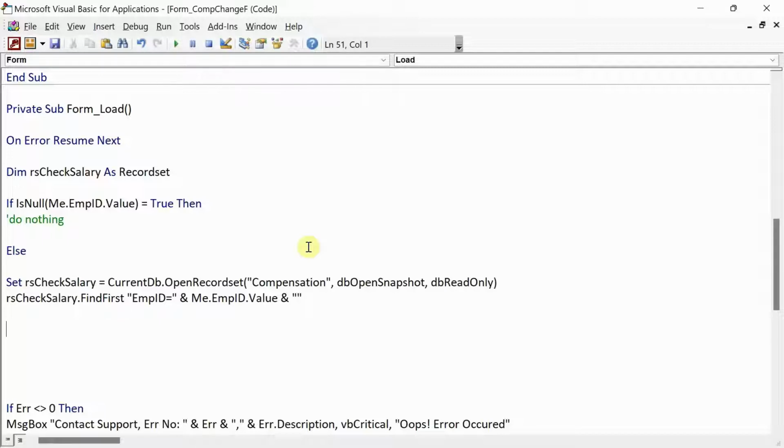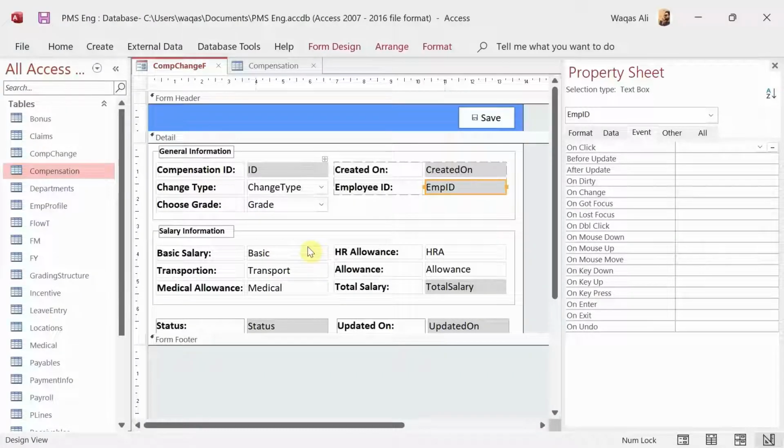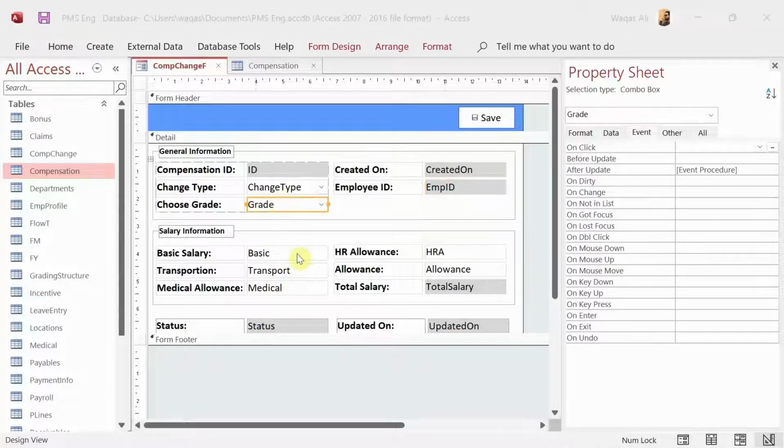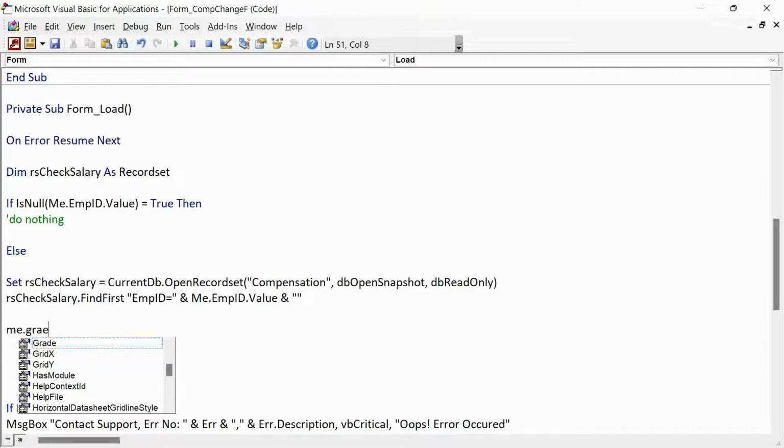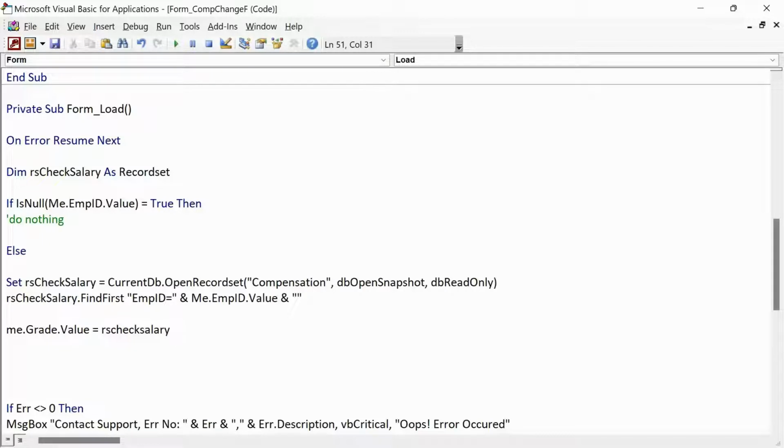So I'm going to use rs check salary dot find first. Oh, sorry, not find first. So this time we are going to refer to this: me.create.value is equal to rs check salary exclamation mark create.